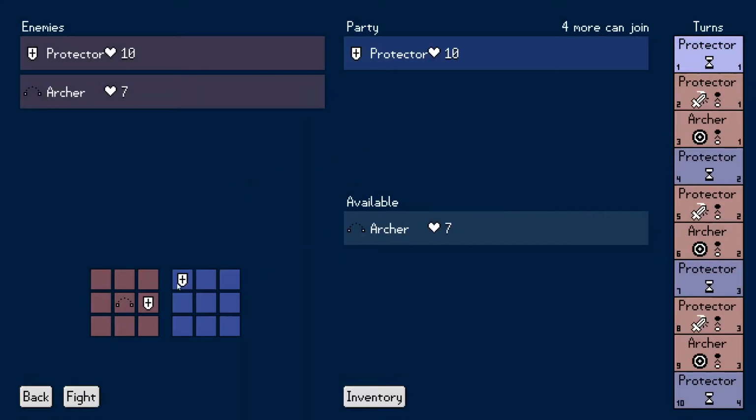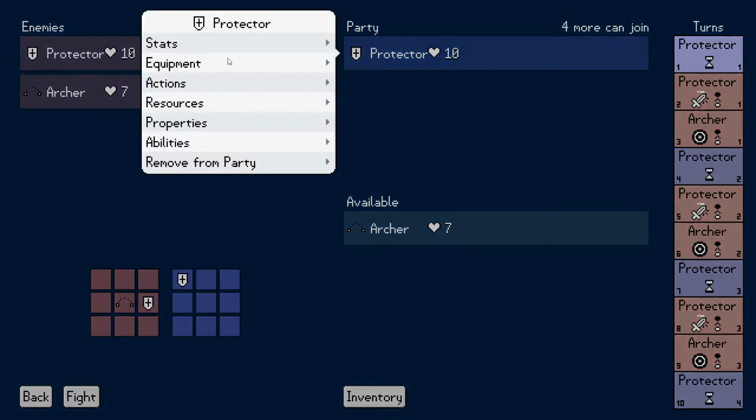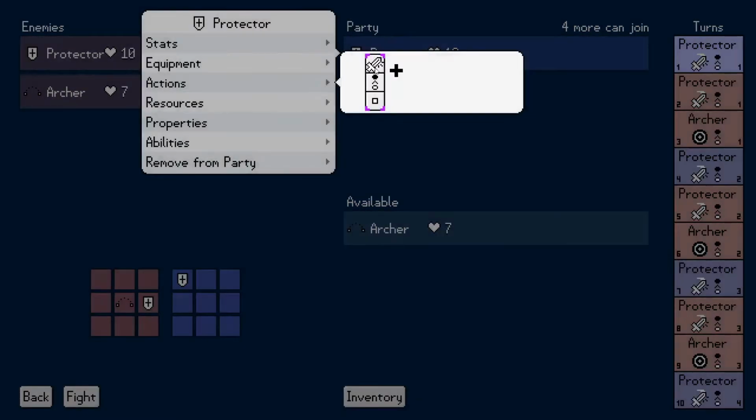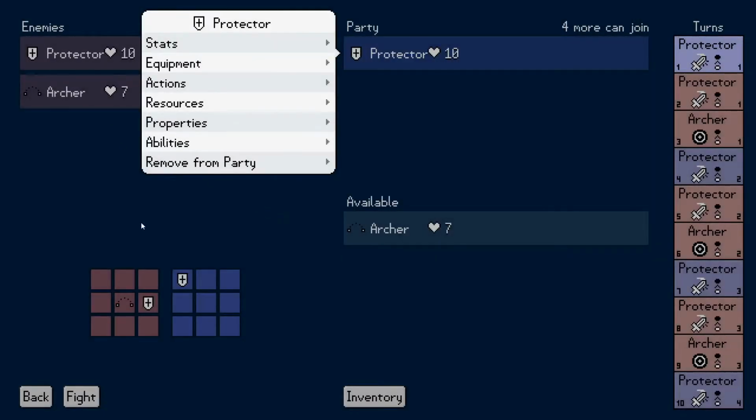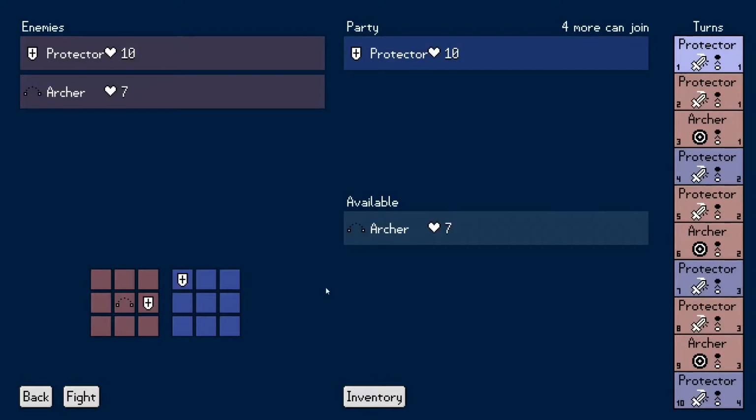I could add another champion, some more abilities here, but it doesn't mean much until I can actually choose my targets. And I can only sort of choose my target right now. This is completely inadequate. I can choose target a single enemy. Which one? I don't know, just whichever one it decides to.